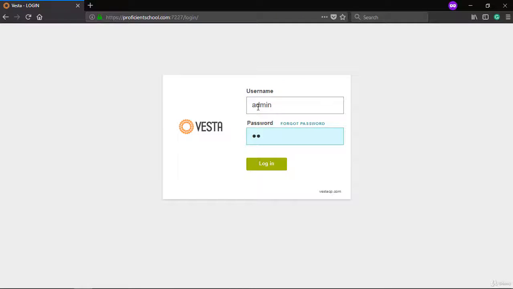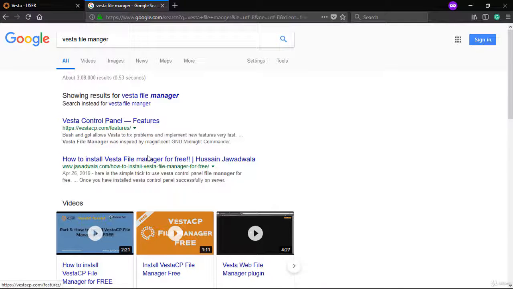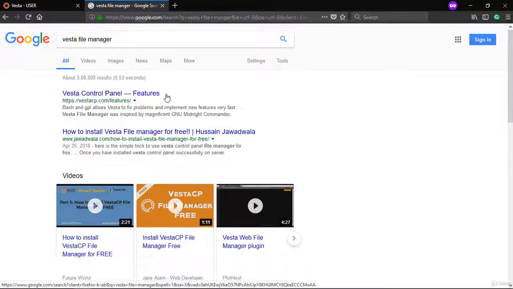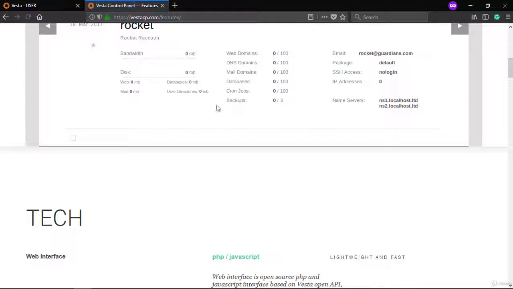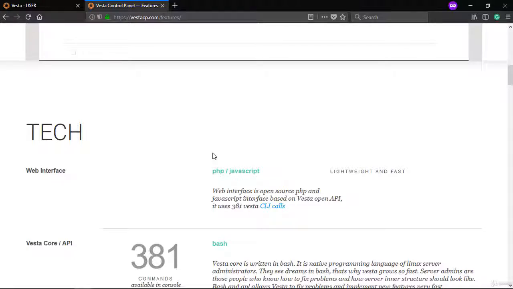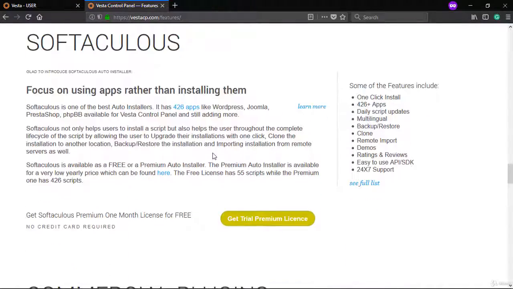So here it is. And I would like to show you that if you just go ahead and search for this right here, I think there are some videos on how to activate it for free, but I would really appreciate it if you guys can purchase that plugin to support the developer team of Vesta, because that plugin is worth it. Now, I am not getting any money from anyone for advertising this. I'm not at all advertising this. These are my personal thoughts, and as an expert, I would say that this is very great.